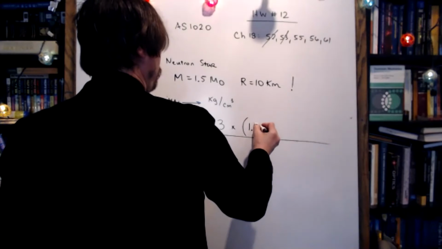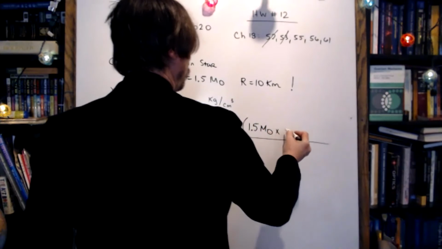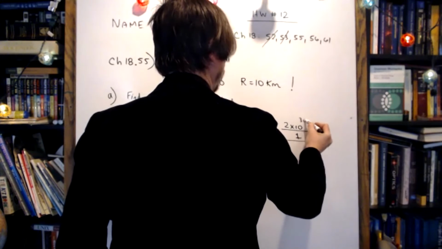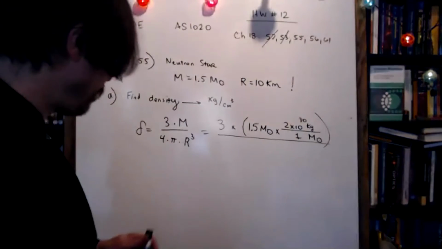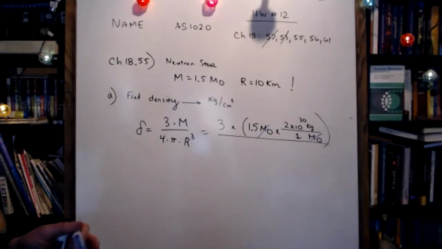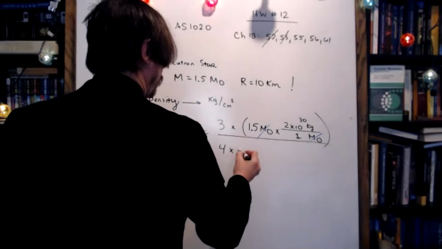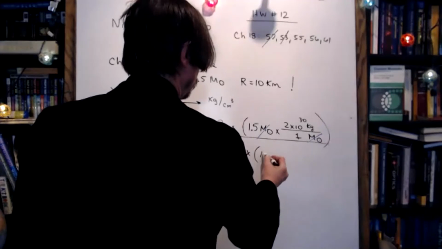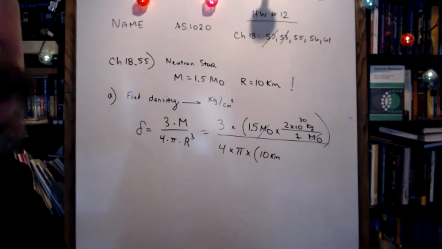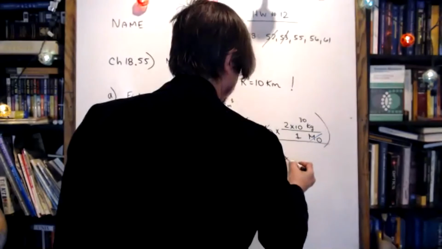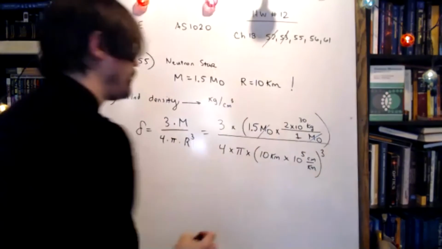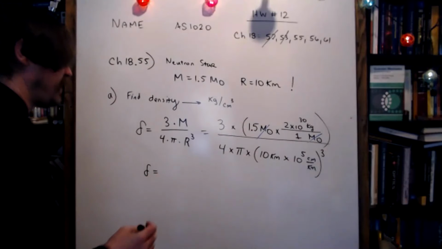So the mass is 1.5 solar mass units. And you guys will remember that the mass of the sun is 2 times 10 to the 30 kilograms. So I'm going to put the conversion inside the M. I'm also going to put the conversion to centimeters. Divided by 4 times pi. Earlier, Arunsak, you asked me if there was a direct conversion from centimeters to kilometers. There is. It's 100,000, or 10 to the 5 centimeters per kilometer. That's got to be cubed. Go ahead and calculate the density for me. That's your job.